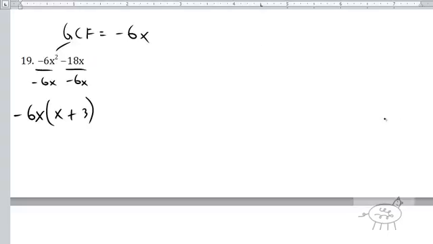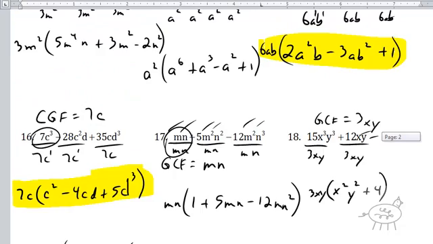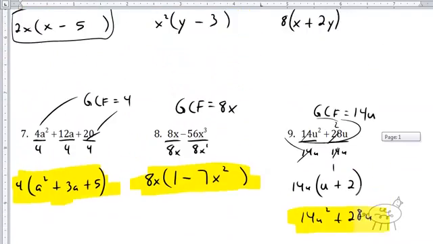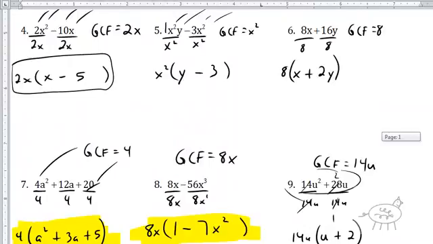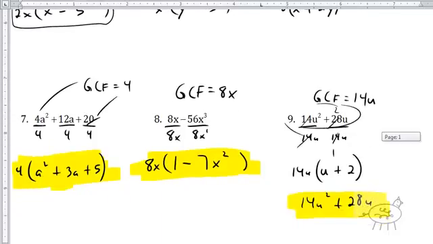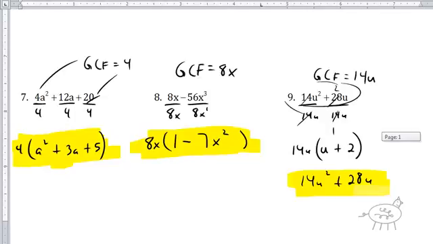And that's it, I believe, math fans. I don't think there's anything after this. Nope. That's it. All right, so hopefully you guys learned about greatest common factor, looking for numbers first, look for the smallest number, and then also look for the variable, the smallest exponent. And if there is no variable for one of the terms, that's not part of the greatest common factor.